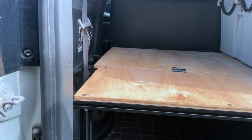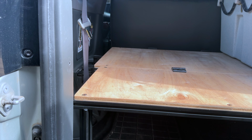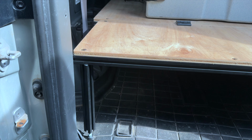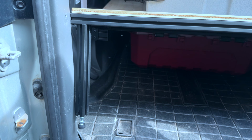So you'd sit your front seats down, or I guess your passenger seats down, and that sleeping platform would fold out. I've considered doing it with mine, but I really don't sleep in my vehicle a lot, so I haven't found that necessary. If you are carrying something large and wanted to fold up this entire panel here, these legs are easy to remove, so you can just lift it up, unscrew these legs, and stow them where they're out of the way as well.